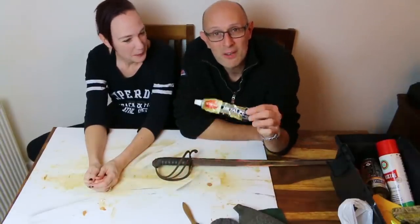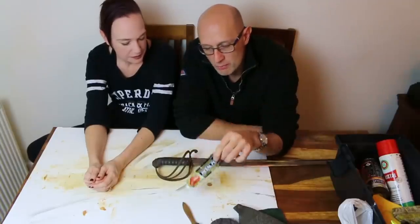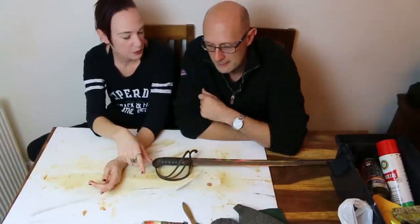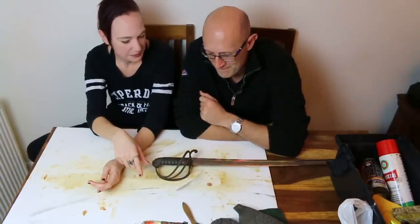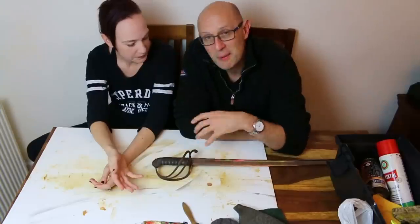So, Autosol is essentially for polishing a cleaned surface. If you've got rust, you've got to remove the corrosion. But after it's gone, can we use the Autosol? I mean, you could, but we probably won't ever use Autosol. Then why is it on the table? Because I was talking about Autosol for the blades.